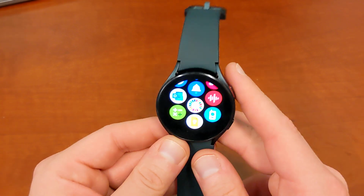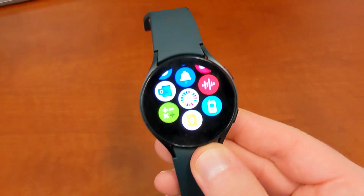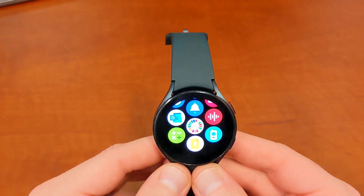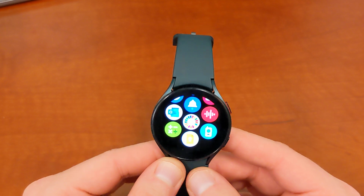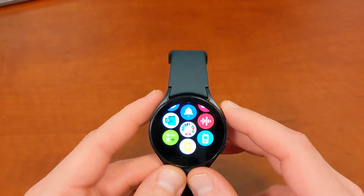There's a really cool app that's actually exclusive right now to the Galaxy Watch 4 from Samsung. It's actually a walkie-talkie app. It's that one right there. I set that up and tested it out with my friends, with my wife. It's a pretty cool app, so we'll talk about that in a little bit. But overall, I haven't noticed any real lag.